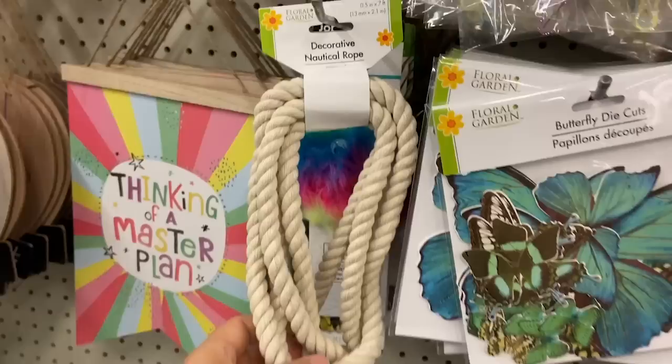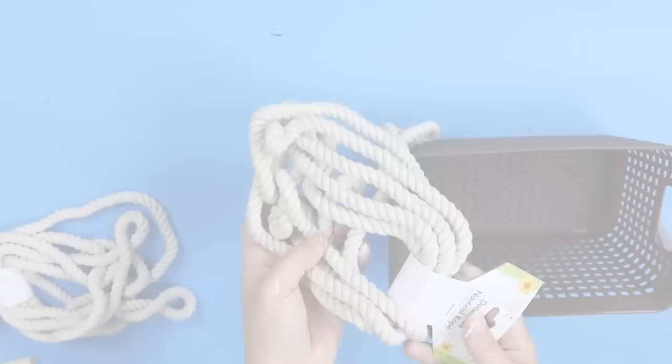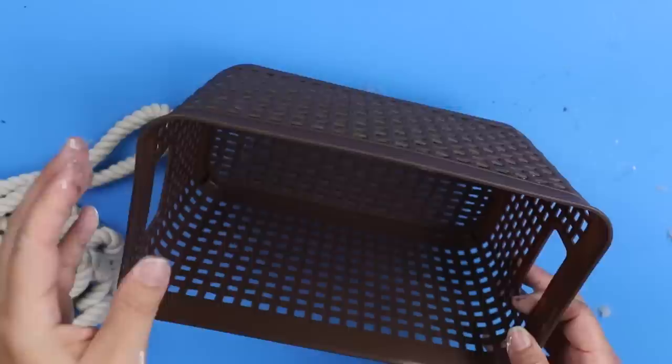I must have had a really good day at Dollar Tree because I was seeing new things that weren't just in the fall section that were new to me. One was this cool rope. I had never seen this before. Is this new? I don't know. Let me know what you guys think. And then I also picked up an organizer and I decided I wanted to make a really cool crate.